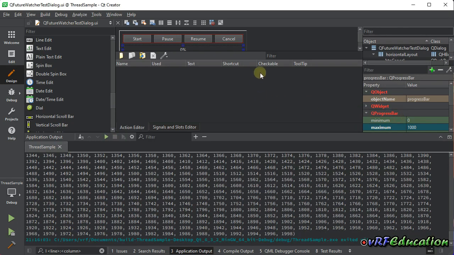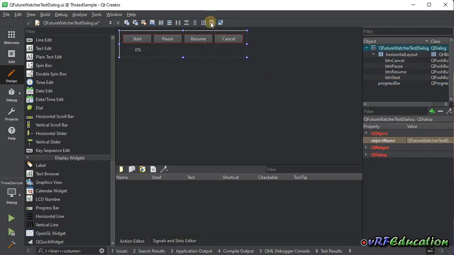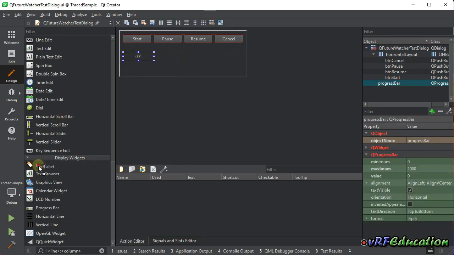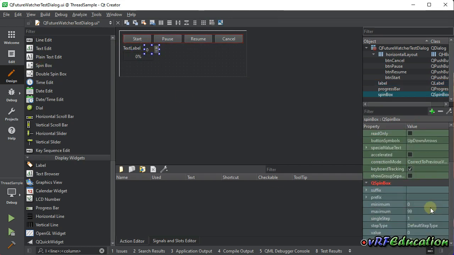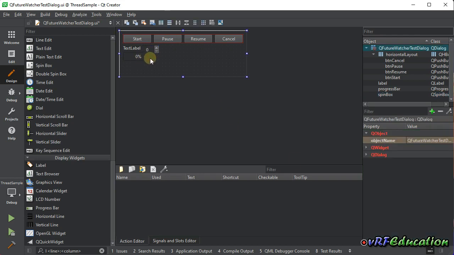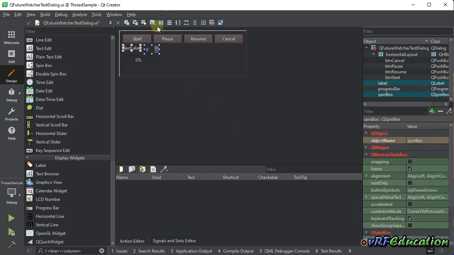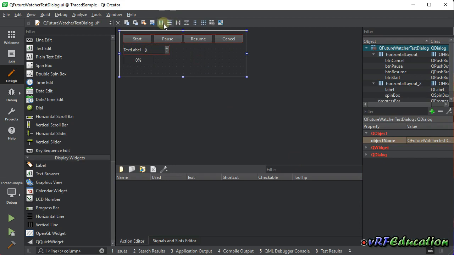So what if I change the UI in a way, something like this? I'm going to get the number of items here, and let's add a spin box and change the maximum to 99999.